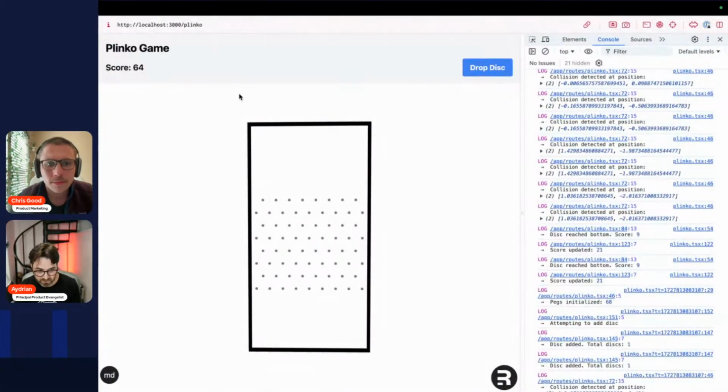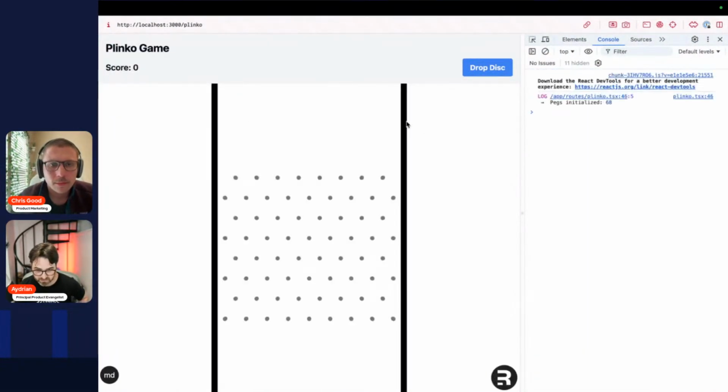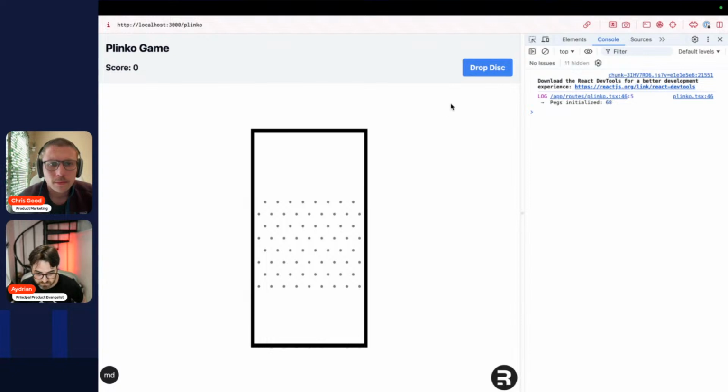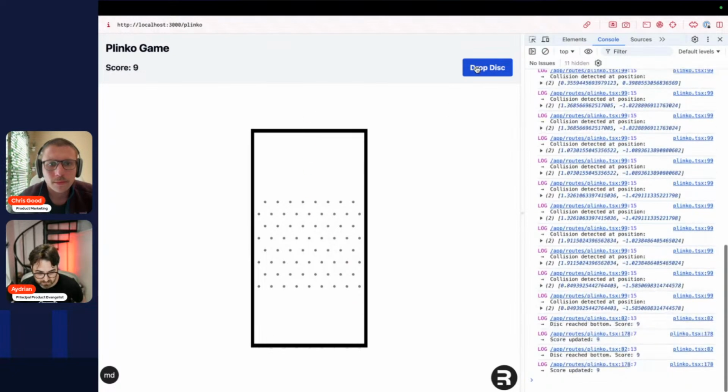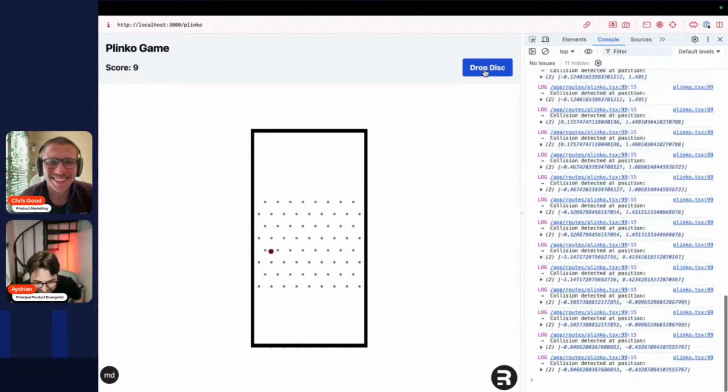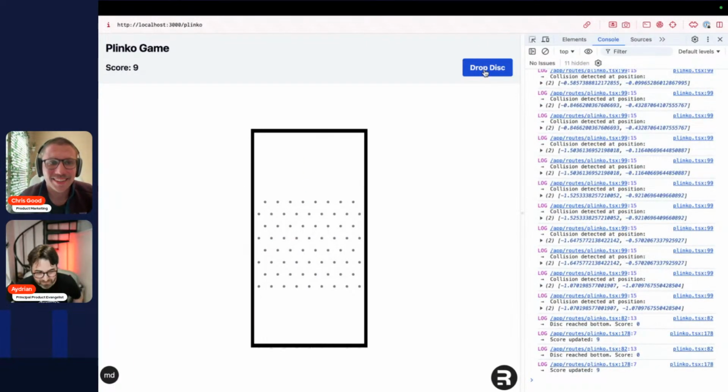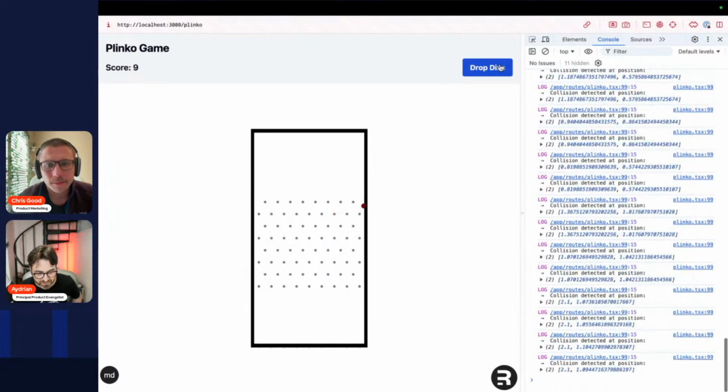Okay. So now I'm just going to reset. Drop disk. It's getting better. I don't think it worked. I feel like it bounced off the side, but not the bottom. Mm-hmm.